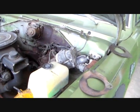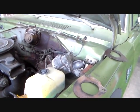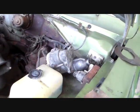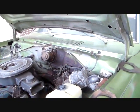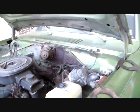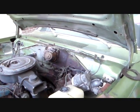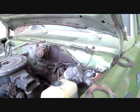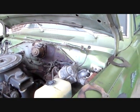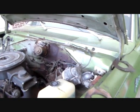So people ask about starter interchanges on these cars, trucks, vans, what have you. They want to know what'll fit what, what can they use. Well, any of these that has a gear reduction starter on it, like that one, you can use any gear reduction starter on any engine, which means the starter off this slant 6 will fit on another slant 6 of a different size, like a 198 or a 170. It'll work on the 318, 340, 360, 400, 383, 440, 426 wedge. They work on any of them. Any starter works on any engine. That's the beauty of it. You don't have any different bolt patterns, anything like that.